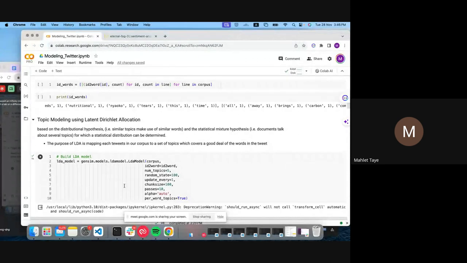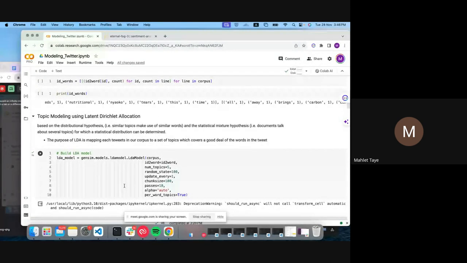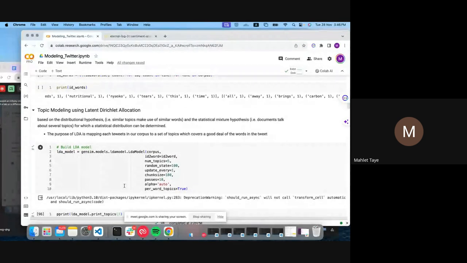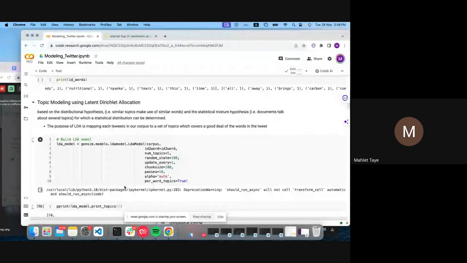While modeling, I use the LDA model, which is based on the distributional hypothesis. You can read more about how the LDA model works for further information. You can use the Gensim LDA model and specify your needs based on what you want. In this case, I have to divide the corpus into 5 topics. So this will look at my words and my topics, and based on that, it will pick the 5 representative topics from the existing corpus, and from the text which I have collected, it will start to classify into those specific topic lists.